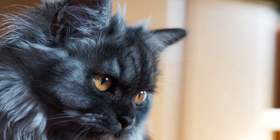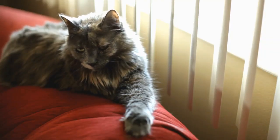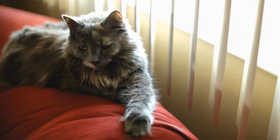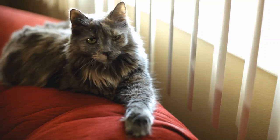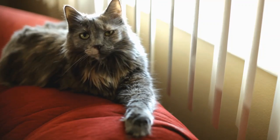So, how can you know? What are some signs to look for? Well, we offer you the following: shocked or startled. If your cat, for seemingly no apparent reason, seems shocked or startled, especially at some random object or even you, the situation could be a visual one. Your cat could be spooked by the fact that it's just not able to see.